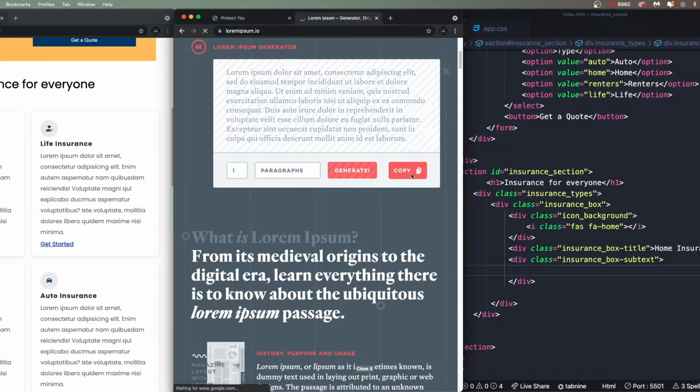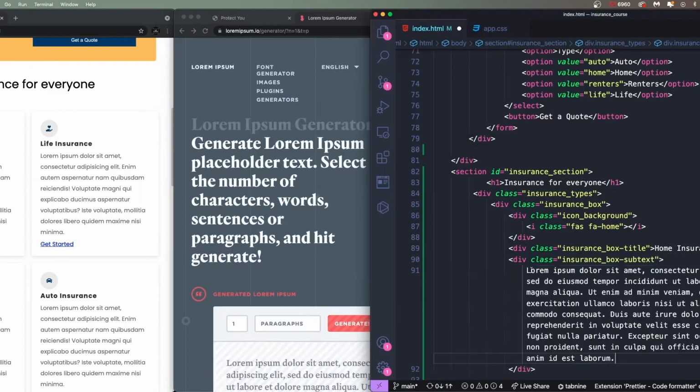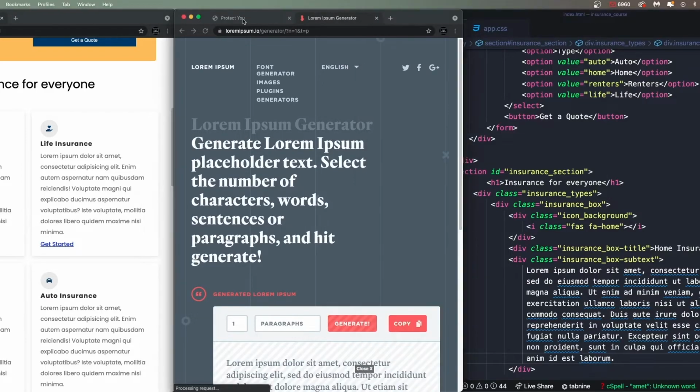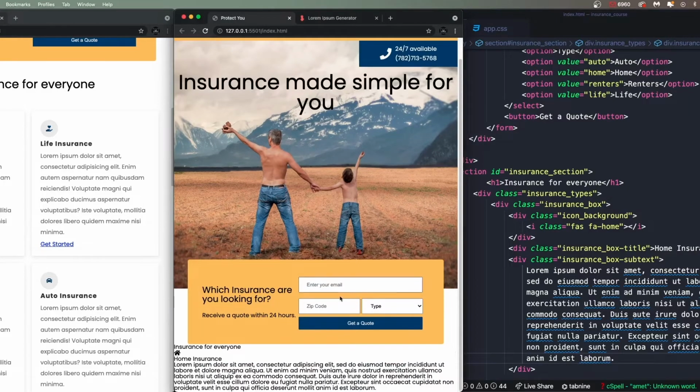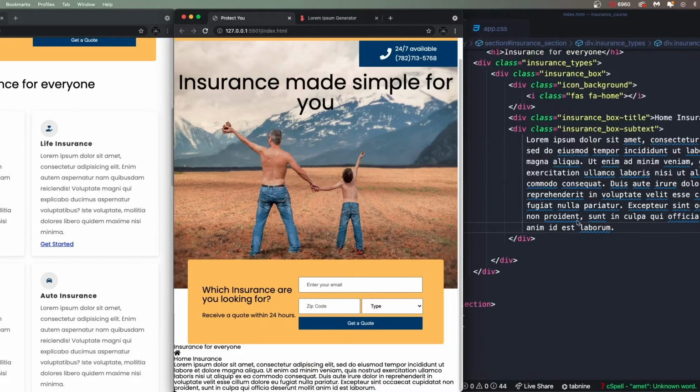And then what we can do is just copy it, go here and paste it. And this might be even too long. Let's find out. Let's save it. Really don't need that much text. I think that'll be good though. Let's just keep it there, and if it's more, we'll change it. But just keep it there for now.